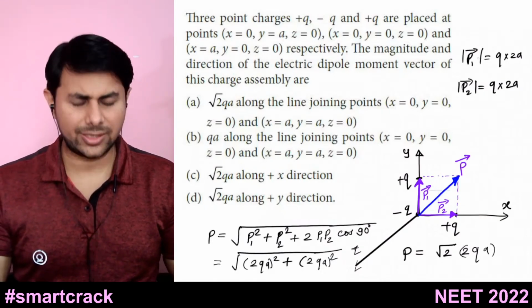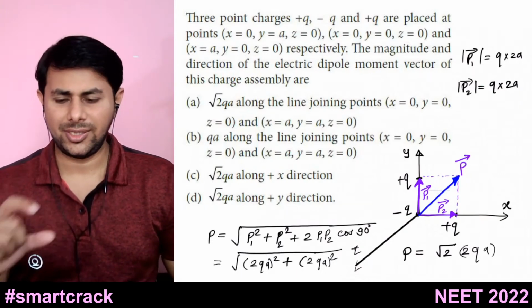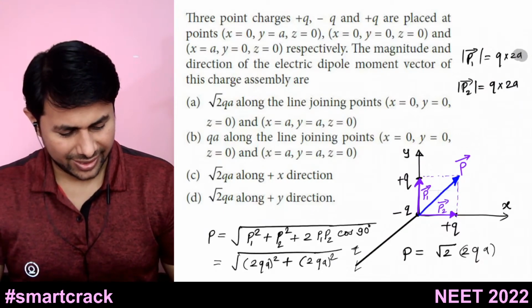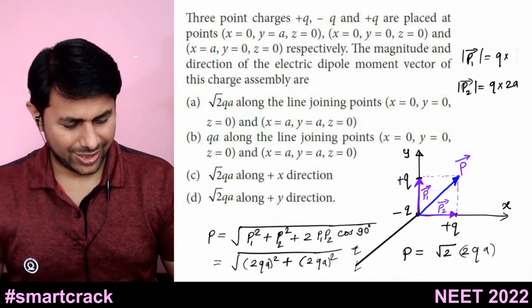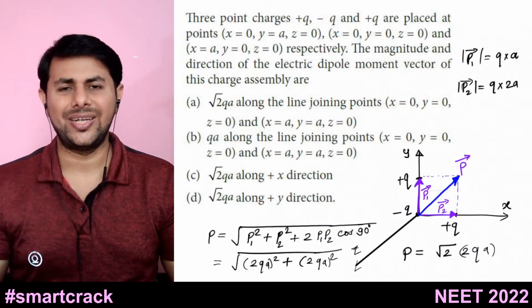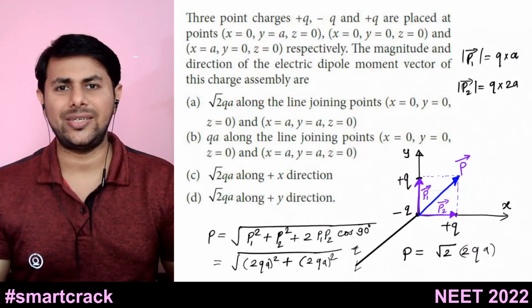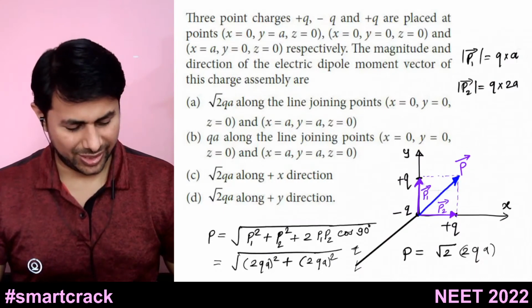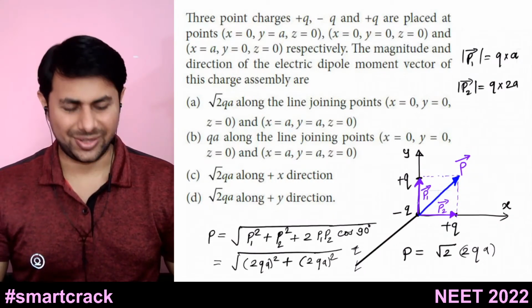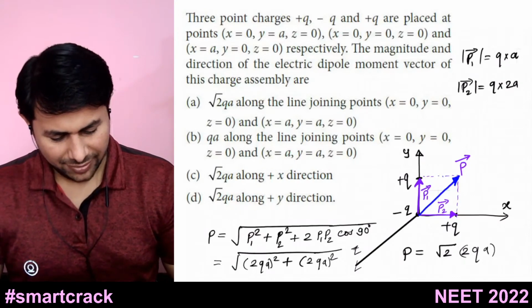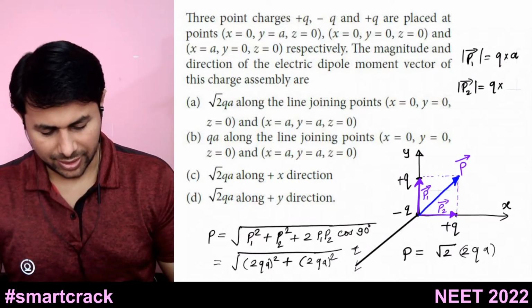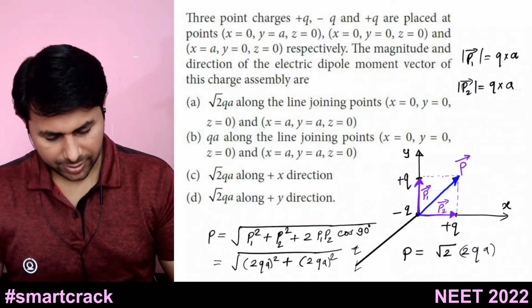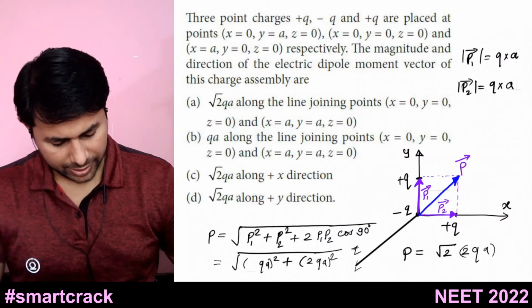So how much is the magnitude of the dipole moment? It is q multiplied by the distance between the two charges. So it is not 2a, it is a. I went by the formula because generally we take the distance between two charges as 2a. Here the distance between the two charges is equal to a, not 2a, because this point is at distance a. So it is q into 2a and q into a. So here also it will be q into a square. So this 2 will not be there.